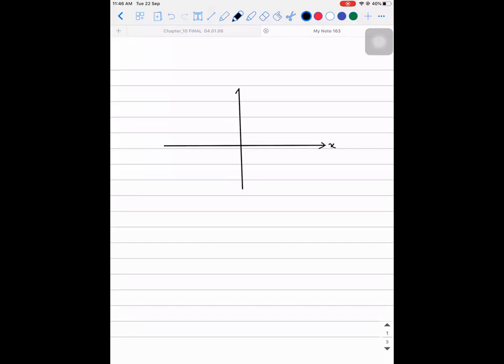So x-axis, y-axis. The second form is called point slope. There will be one point given to you. The point need not always be in the first quadrant. I'm just taking it as x1 comma y1. And what else is given? Its slope is given, which is m.